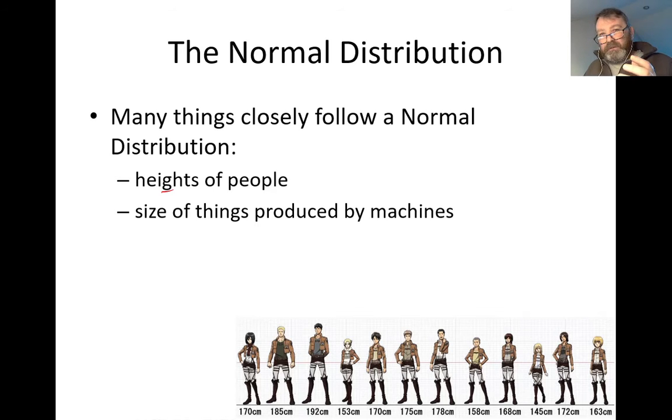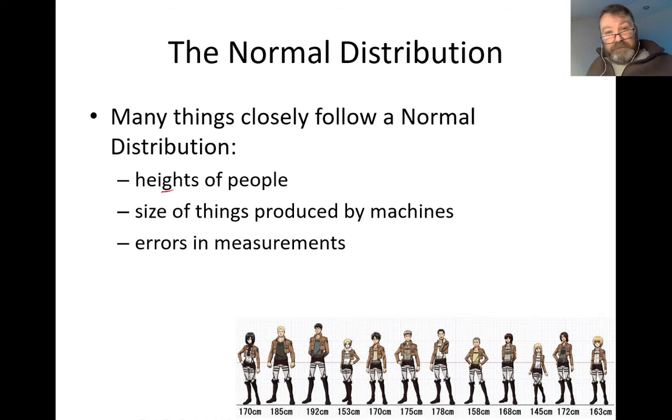The size of things that are produced by machines. Now you might say, hold on a sec, there's no humans, no genetics here. But think about it, who programs the machine? To program the machine, there has to be human input. Where there's human input, there's always going to be tiny errors. But the errors themselves are distributed normally by the machine. So if you wanted a machine to make rods of iron that were 40 millimeters in length, there'll be tiny variations. Most of them will be in and around the 40, but very few will be less than the 40 by a big amount or greater than 40 by a big amount. So you're still going to get exactly the same type of curve.